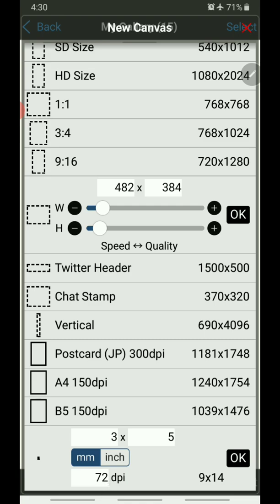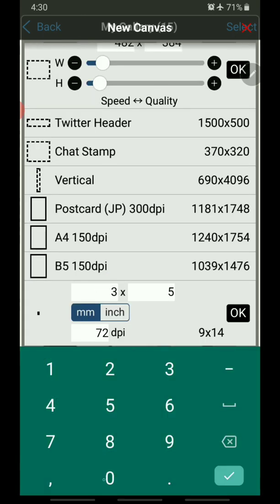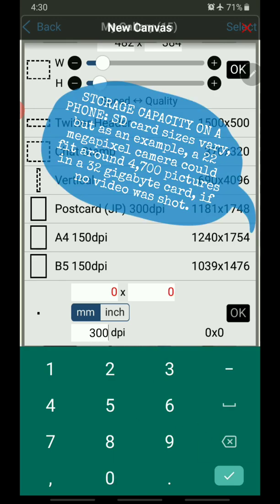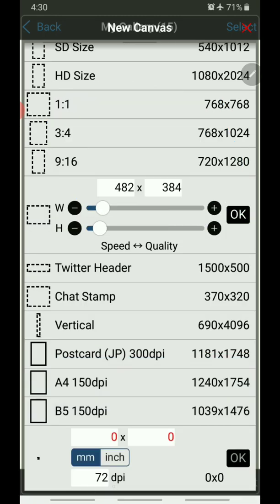That means that if you want to print it, if you want to hang it on the wall, something like that, then you're going to need to increase this to 300. Now that is a lot of storage for your phone, and it's a lot of storage for, say, a website. And so usually websites will require images to be 72 DPI.